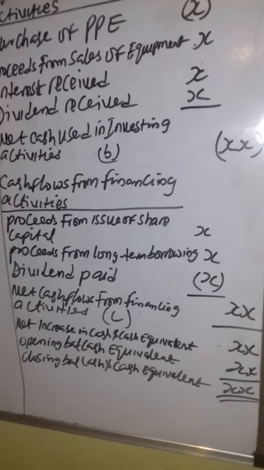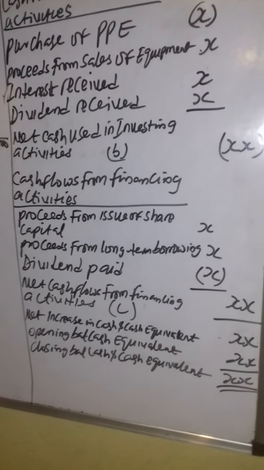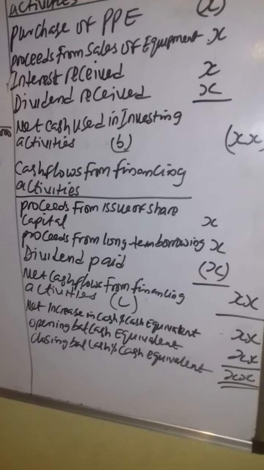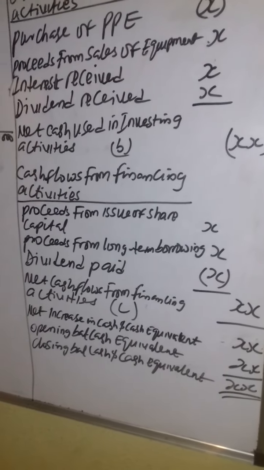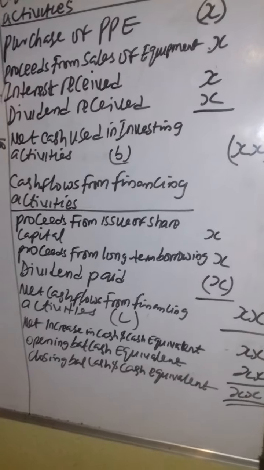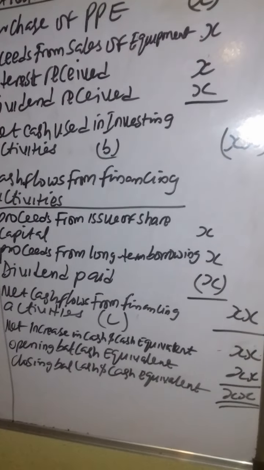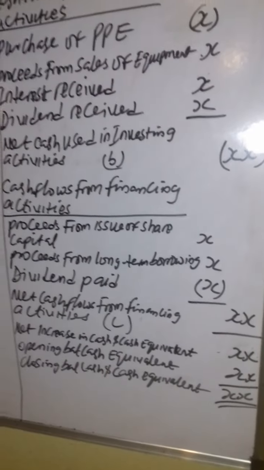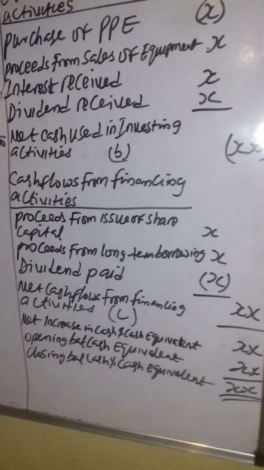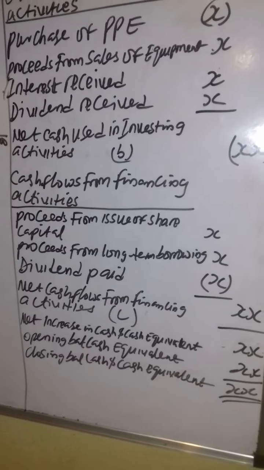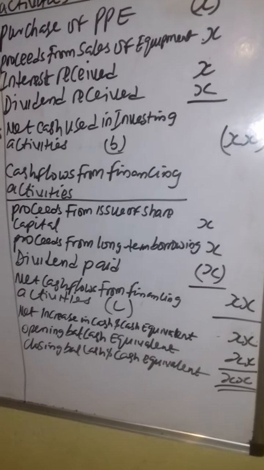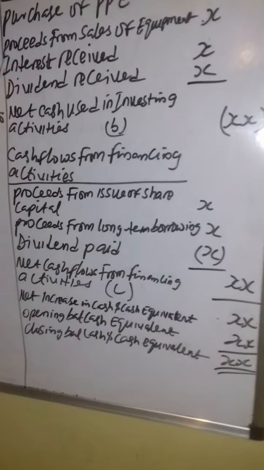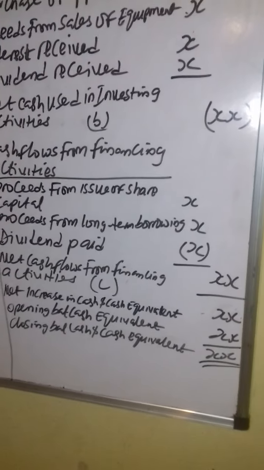Cash flow from financing activity includes proceeds from issues of shares, share capital, including the premium you receive, all of them. The next is proceeds from long-term borrowing. Then what should be going out: dividend paid. In some arguments, interest paid can also go out. Loan repayment, loan paid can also go out. Long-term loan that is paid can also be an outflow. And totaling up, we have net cash flow from financing activity, which is C.